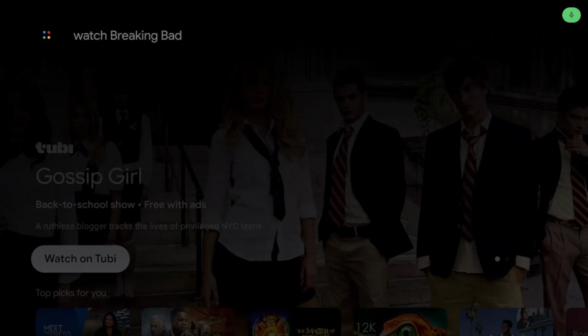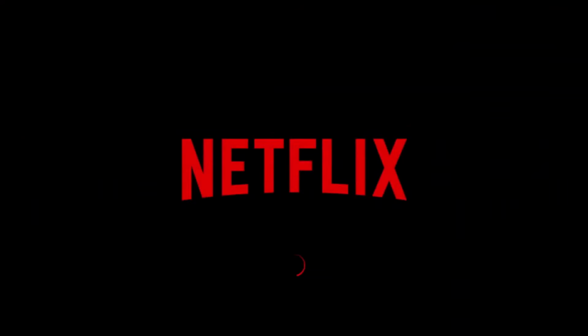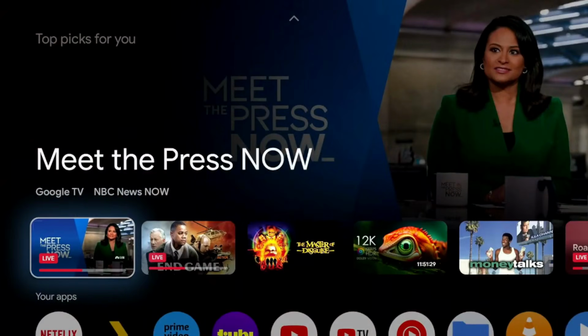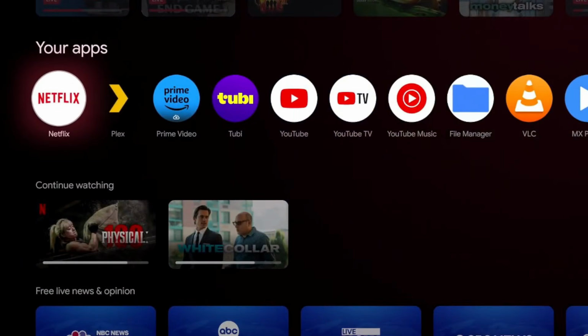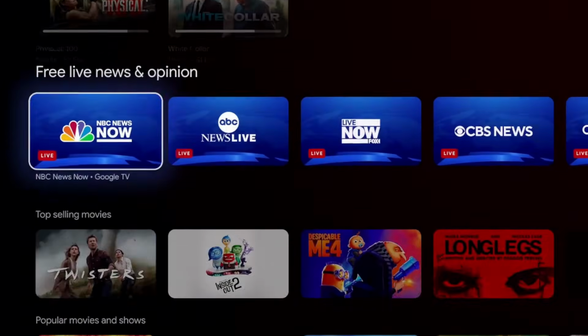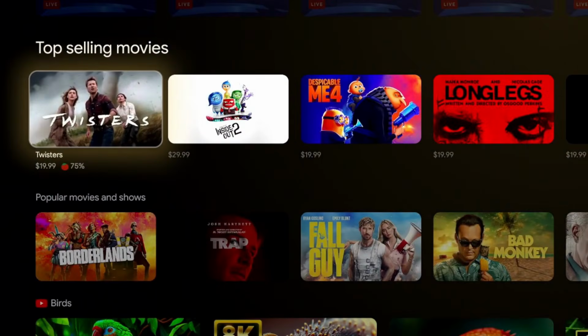All right, so automatically opens Netflix. You can tell it to open a certain show, it will go automatically to that show. You can open the application. So this takes the Google Assistant to the next level with even more personalized recommendations. So deeper integration with Google services like YouTube and Google Photos. This is perfect for those already using the Google ecosystem. So just think of it as Android TV with more additions and more features.